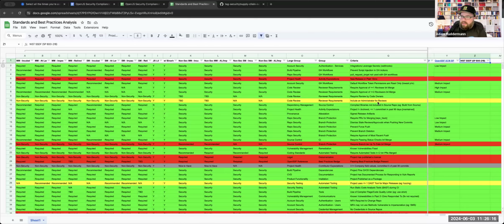I wasn't just mirroring other standards verbatim, especially since I was trying to gather up what we are really trying to get to here, versus the OpenSSF scorecard and best practices badge, which are very focused on measurement. That is a gap in the standard that I'll get to in a moment.